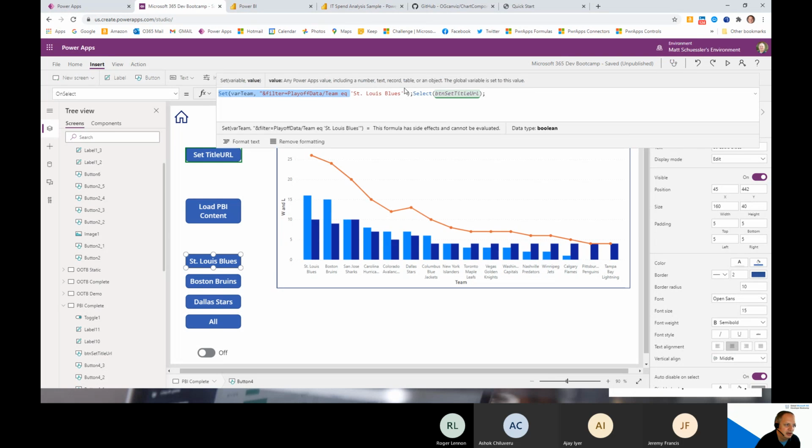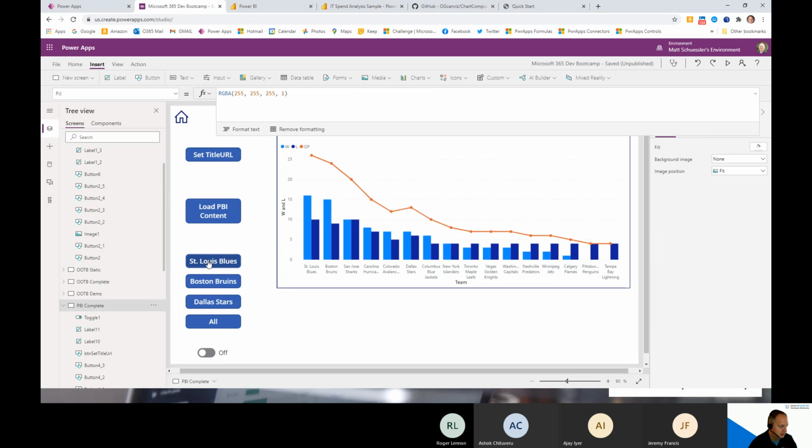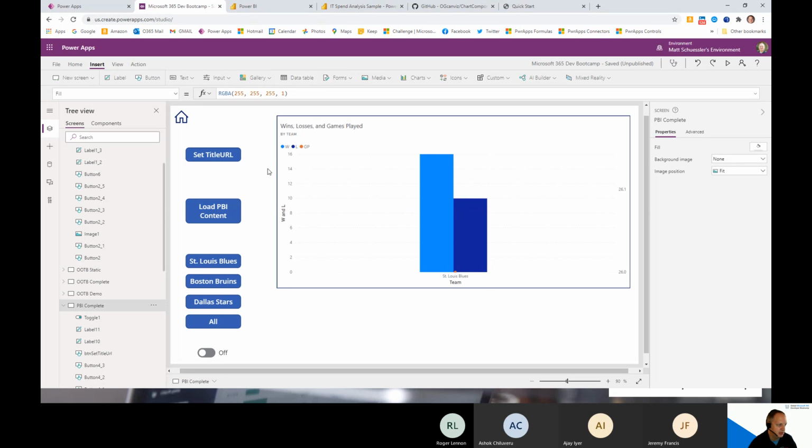And then I am sticking in the name of the team. I'm setting that to be a variable so I can change this dynamically. There's more than one way to do this for sure, but this is the way I'm doing it. If I go ahead and click on that button, you can see that it's filtered.